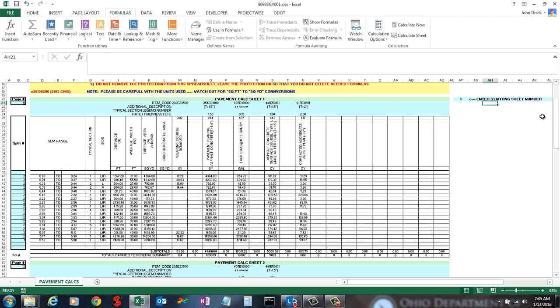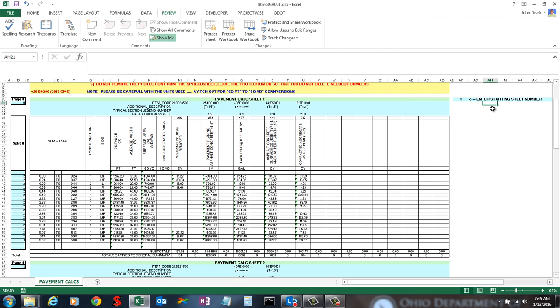If I put an item code way out here, say I was trying to hold something, now it is protected, so I'll turn that off. If for some reason I put an item number over here and I threw some quantity here, the code is dynamic, so it will find that and it will still bring that in, and you'll get that quantity brought in to your GenSum, which you'll see in other videos. So that's something just to be aware of. I don't know if that really happens too much, but I just want to mention, since the code is so dynamic, that can happen.